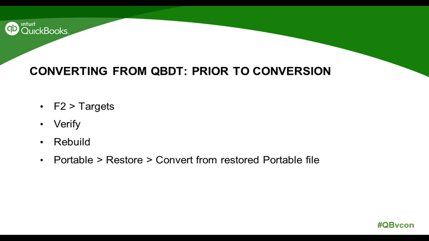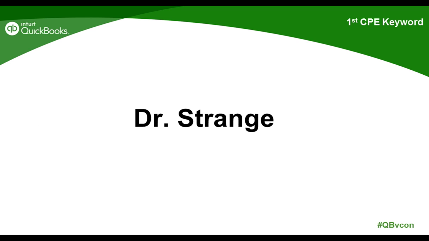And we also want to go ahead and do a verify. You verify your data and rebuild your data. One other tip would be you can bypass the verify and rebuild. I never do. I always verify, and then I always rebuild regardless of whether or not I'm asked. And then the last step, just to make sure that I have removed any data corruption that I could possibly remove, I create a portable file, and then I restore that portable file, and then I convert that portable file. So that's really what you need to know about converting from Desktop so far.